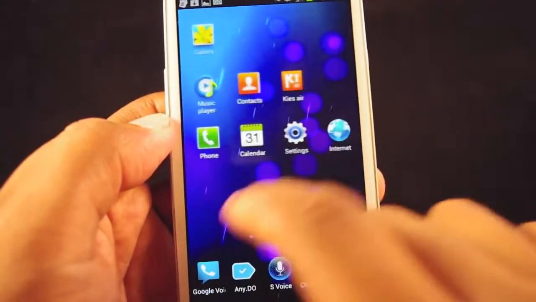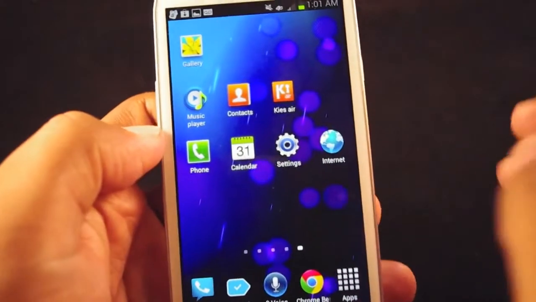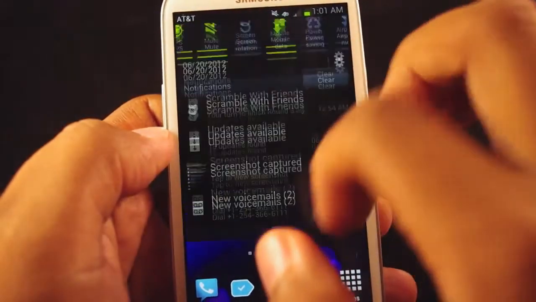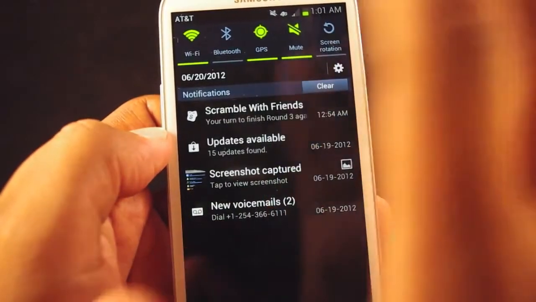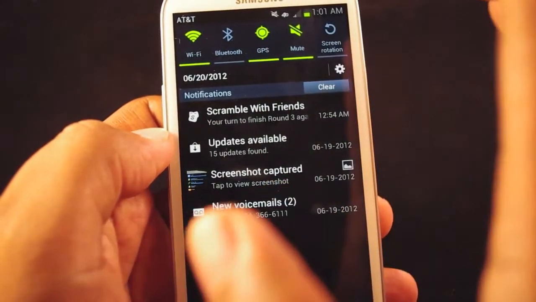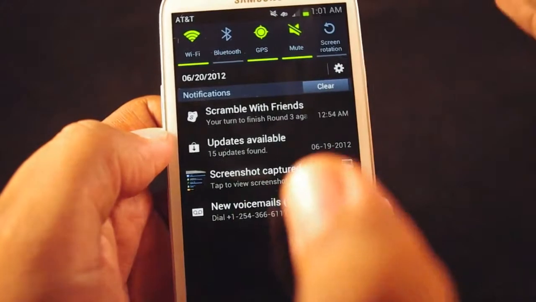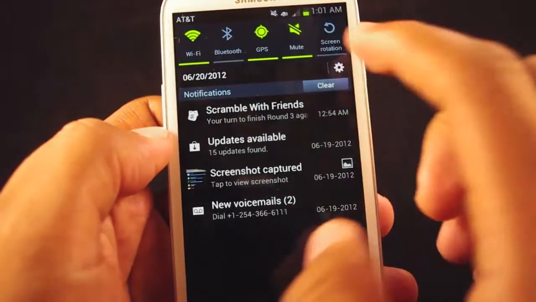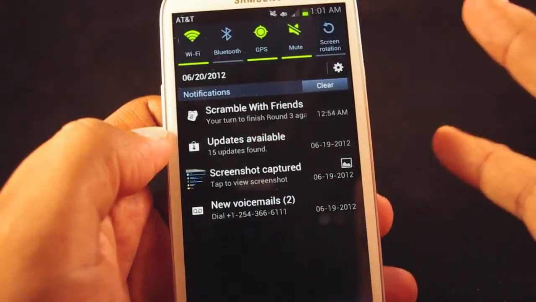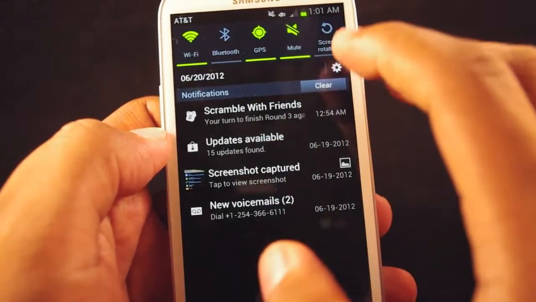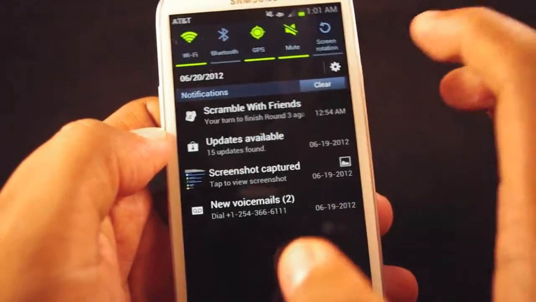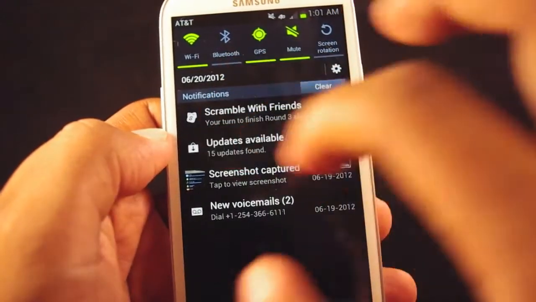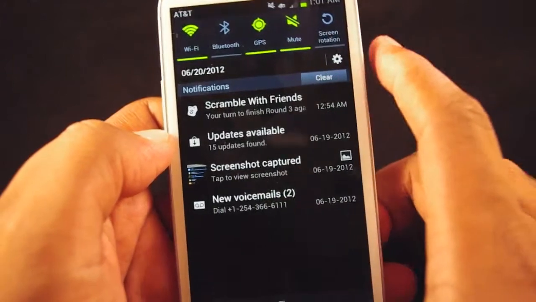We've talked about the good, let's talk about the bad and the ugly. And when I say ugly, I'm talking about TouchWiz UX. I grew to tolerate it and kind of like it on Gingerbread, but I don't like it on ICS because it feels like a complete step backwards. It feels stagnant. You've got the toggles right here. I don't like the look of them. I hate the way they've mucked up the notification screen. Rather than making it simple and easy to navigate, there are all these buttons and separations of ongoing and regular, and it just seems unnecessary.